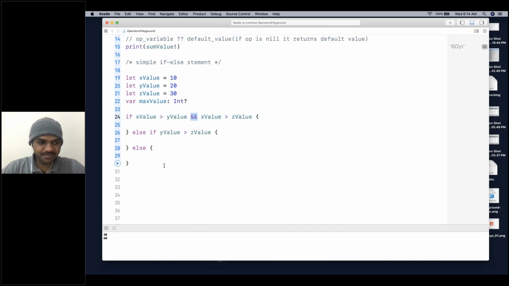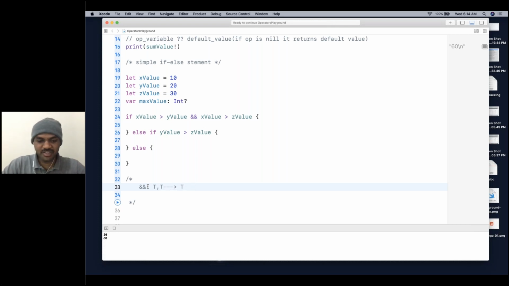So what is the logical AND behavior? Both the statements should compulsorily be true, right? Yes. So with logical AND, the true true combination returns true.